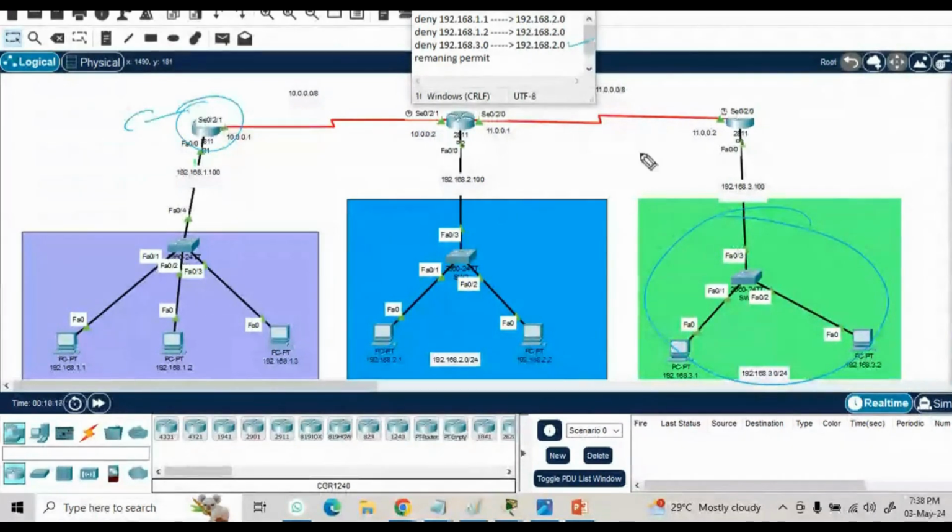And then what happens to the third one? 3.0 can connect to this one, right? You can only implement it on R2, because all the networks are trying to reach which one? The 2.0 network. So I can do it here.